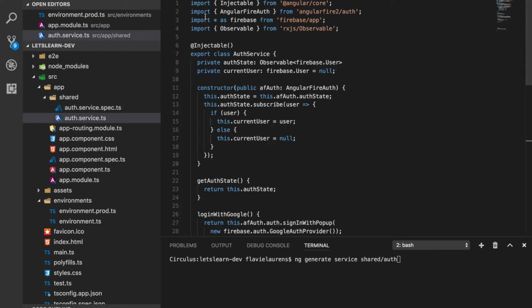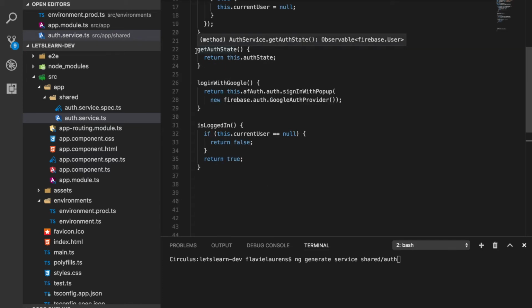So in the auth service, import AngularFire auth, Firebase and observable. Into the auth service class, you will create two private properties, auth state, which is an observable, and current user, which is a user from Firebase. Inject into the constructor AngularFire auth, and then inside the constructor, we'll get the current user thanks to the AngularFire auth module.